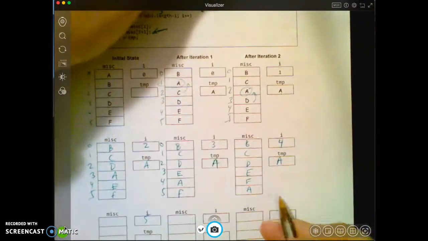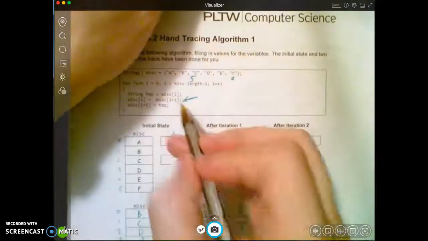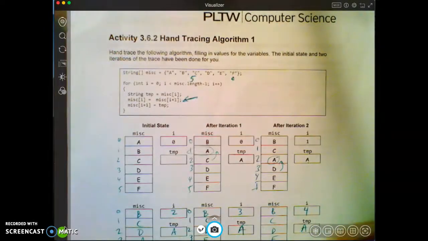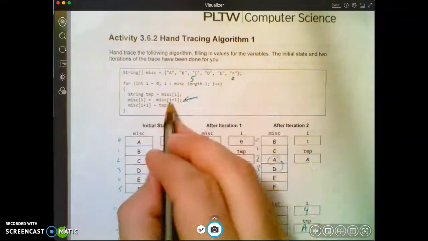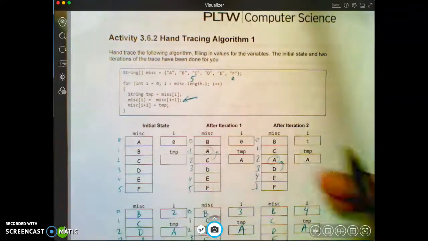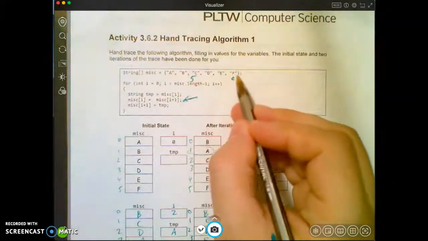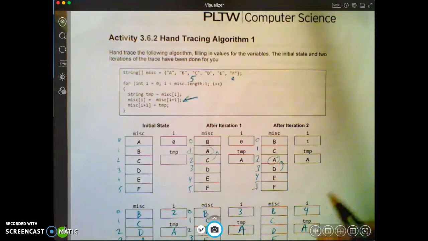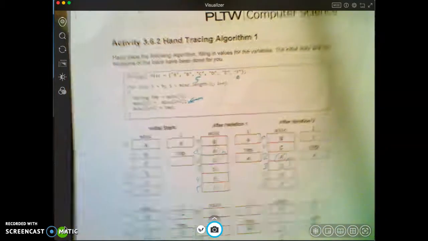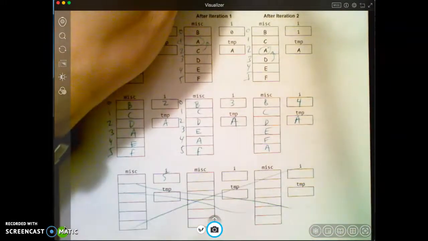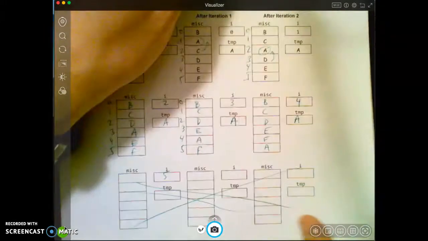It wouldn't go on, because if it did go on, let's say it went on again and I was 5, well, it would look for position 6. But the last position is position 5, and you get an out of bounds exception. So we don't need the bottom chunk here. It's kind of just there in case you needed it. Okay, and that's the tracing right there.